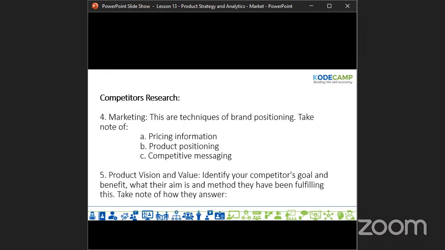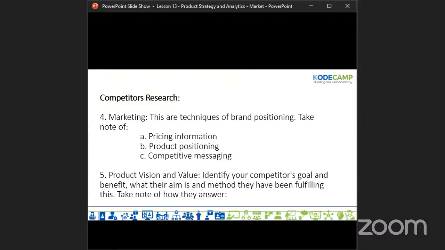Now, this is different from marketing. Remember, marketing is your tool for information. How do you relate to the customer? How do you talk to the customer? I remember as a PM, marketing is not your business, but you work alongside a product marketing manager. You don't want to create a product whose value the customer doesn't understand. You want to give the right information to the team in the business and to the users in and out of the business.